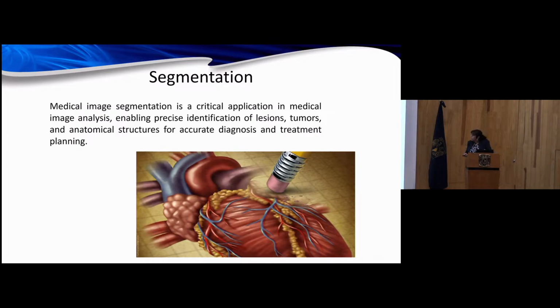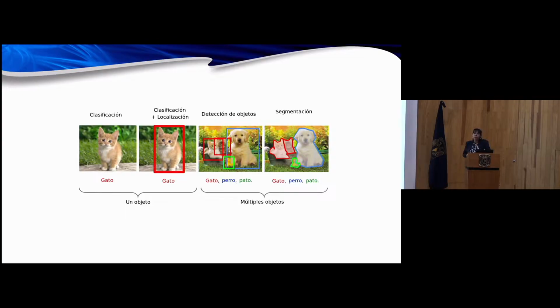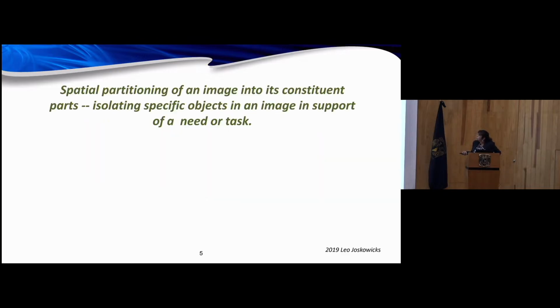The difference between segmentation, that's something that I always tell my students, is that what you are doing here, compared with classification or location or detection, is that you're going to do a delineation and spatial partitioning of this image into its parts. So we need to do that to support a further analysis.